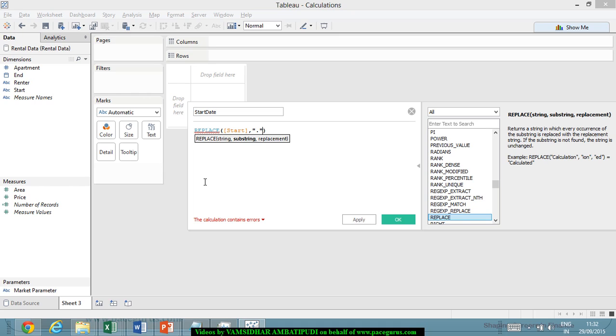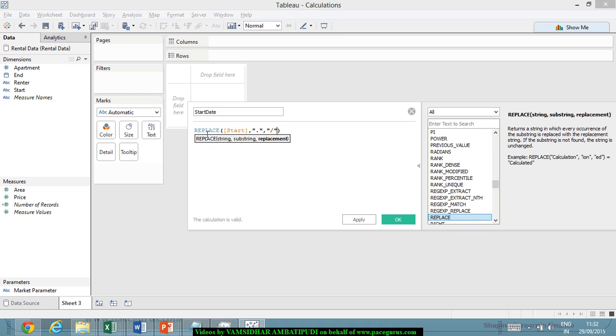The dot is the substring that I want to replace with this. So my start date will become something like this. Whatever the field start is, it will first look for the dot, and wherever it finds the dot, it will replace it with a slash.